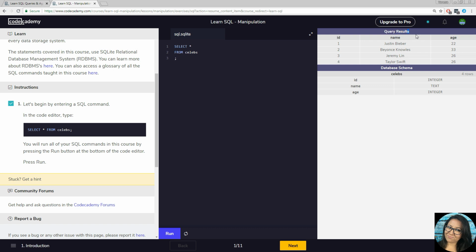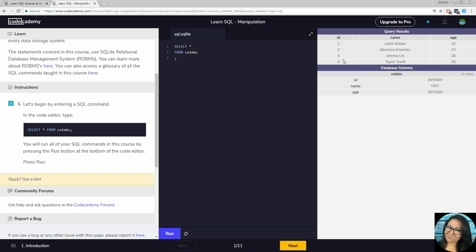This first line are the column names, and then the 4 lines below it are your actual data. And then what Codecademy has done is given you a database schema. I can go over this in a little more detail as we go along, but a database schema tells you what columns you have in your table and what data type each column holds.